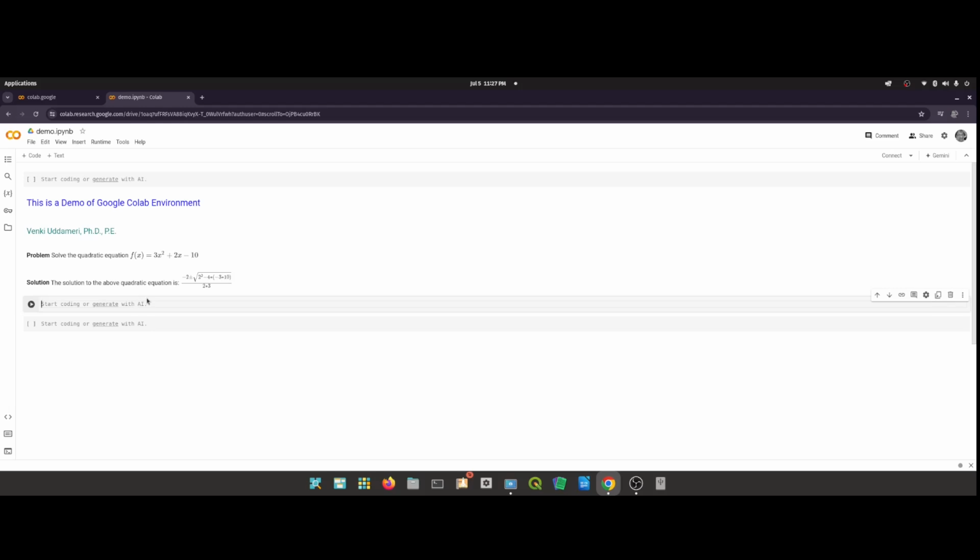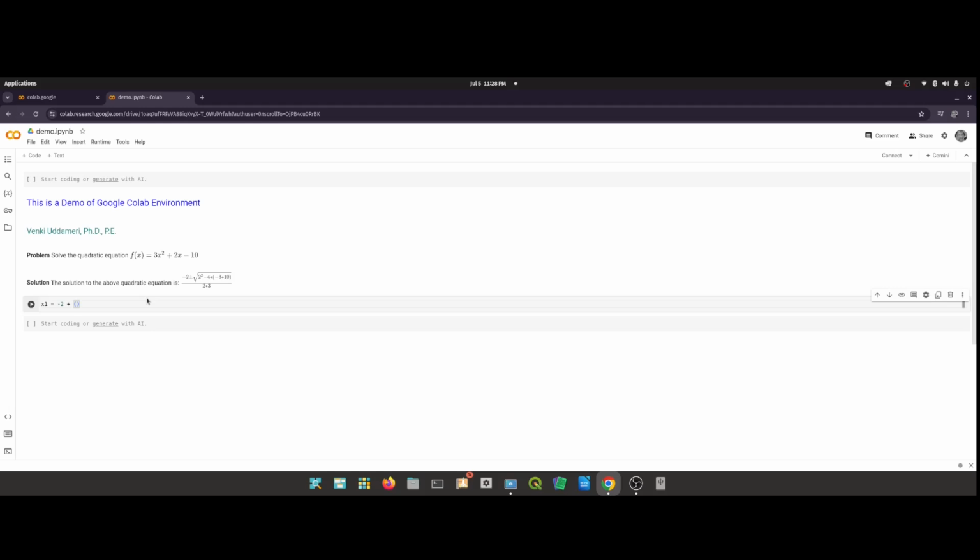So if I want to do this calculation and save it, I'm going to use a code block. And in the code block, I'm going to say A, which is the root, first root. I'm going to call it x1 equals -2 plus, I want the square root. I don't have a square root function in Python, but I can raise it to power 0.5.